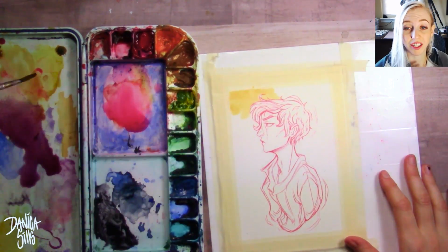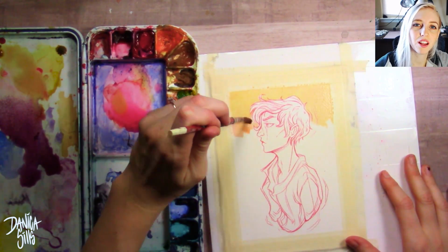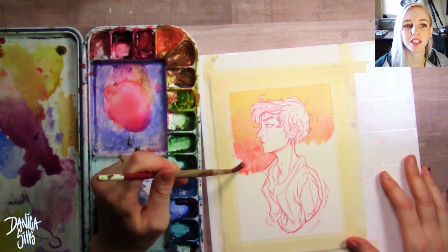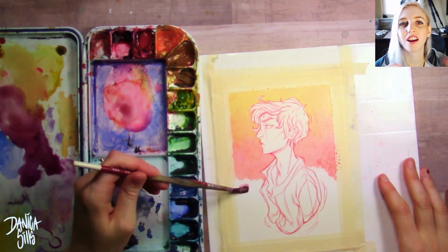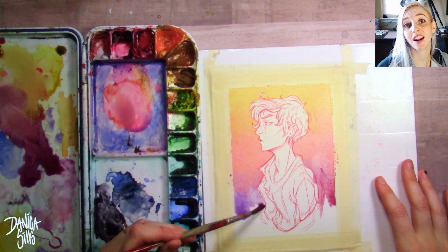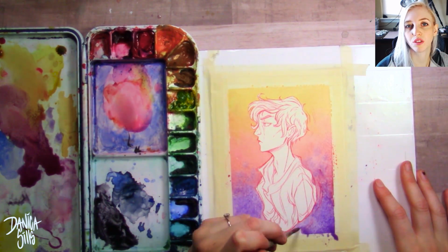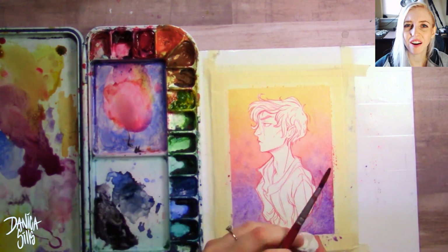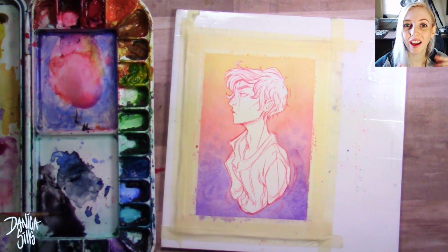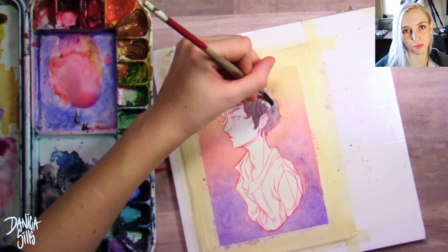As I was working on the one that didn't work, I ended up adding a little bit of yellow at the top, and I loved that gradient where it went from yellow to more of a red color down into a purple. But because I had already put down a coating of one color, it brought all of that color down to a very desaturated level. That also happened with his skin. I didn't have an exact plan of attack as far as what colors I wanted to build up to the final version, so he got a very muddied look, and I did overwork that area a little bit. Anyways, after doing that piece, I was able to clearly see, okay, this is the thing that I didn't do right, and I'm going to do it better in the next one.